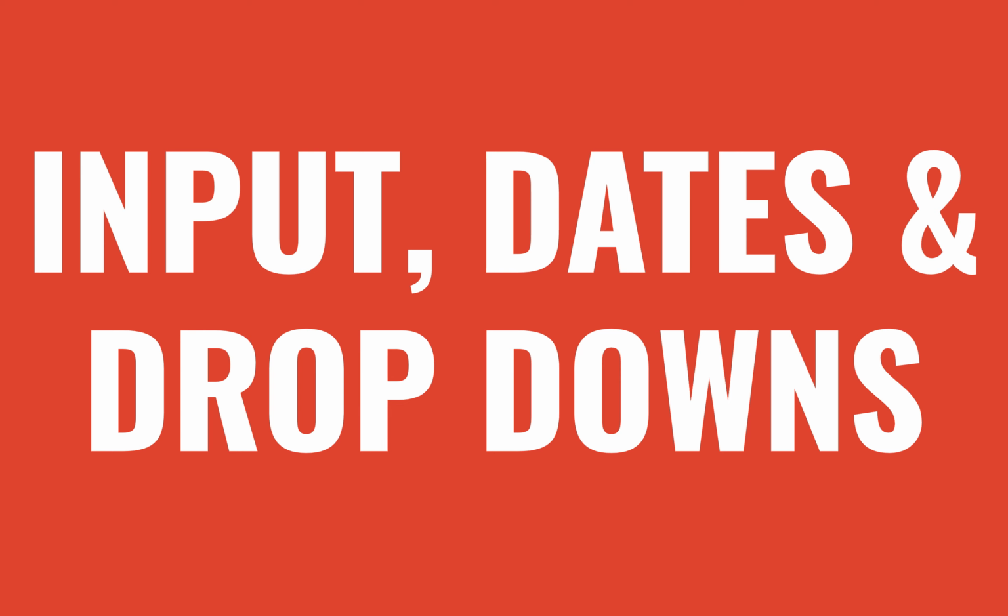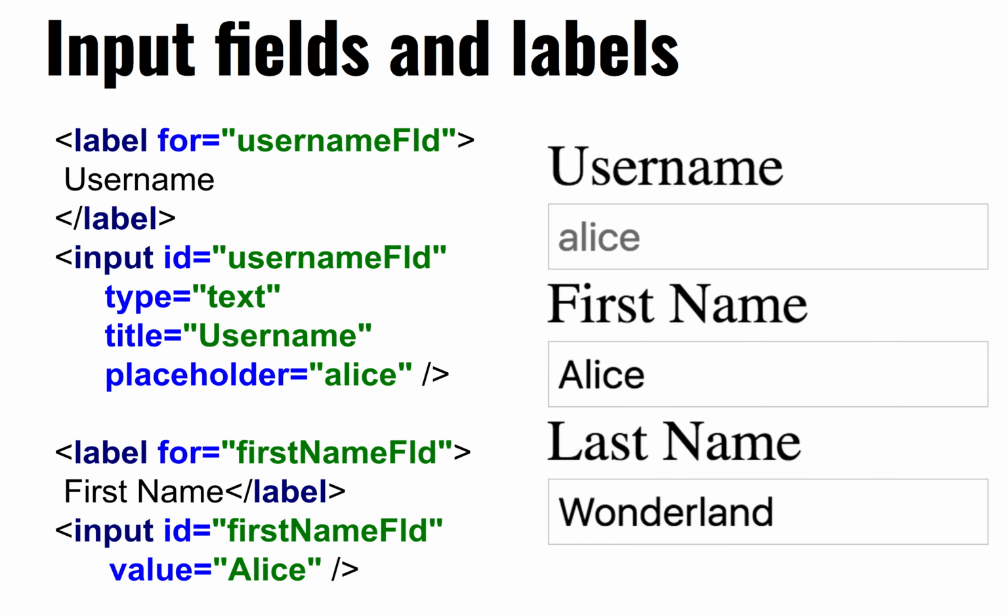All right, so let's take a look at some form elements. We did discuss this a little bit last time we met. We have the input fields that allow us to gather information from our users, right? So they can type something. There's quite a few different types of input fields.